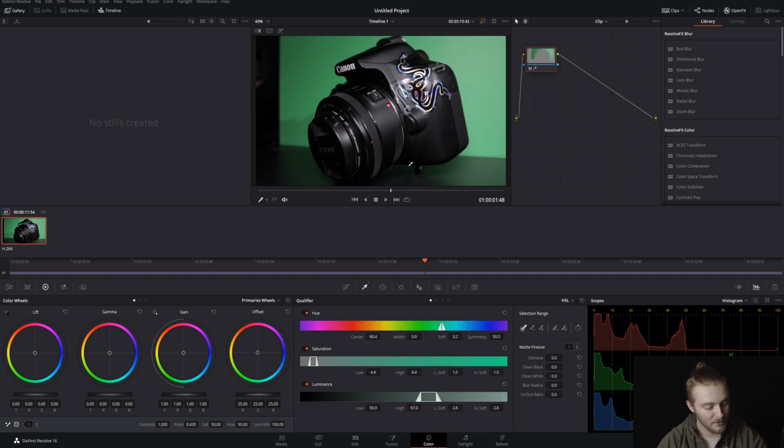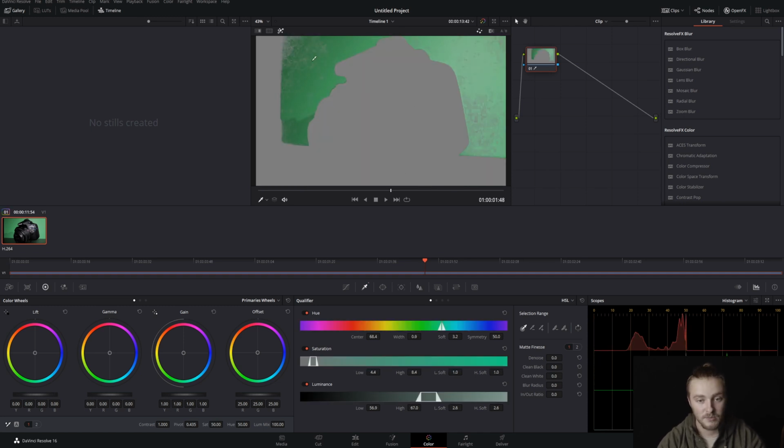And you're going to see, if we hit Shift H, this is what we have qualified so far, is this green right here. So if we go ahead and move the center of that more toward the green, it's going to fall off a little bit. So we see that there's a little bit more blue in this green. So we're going to change our width to capture more of that green color, and hopefully it doesn't grab anything else. That is pretty wide.